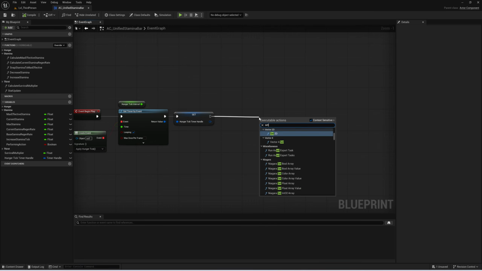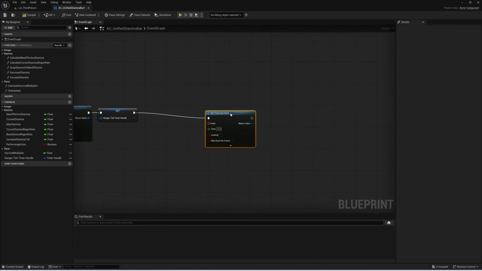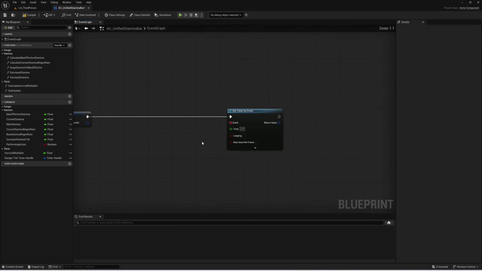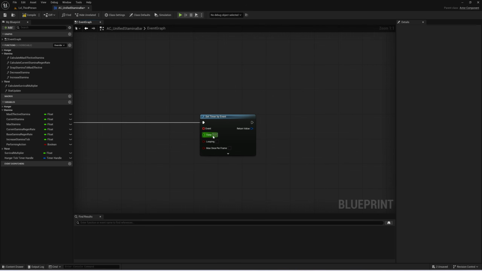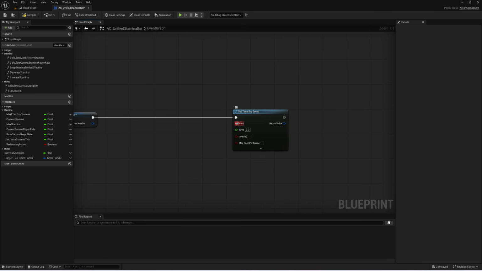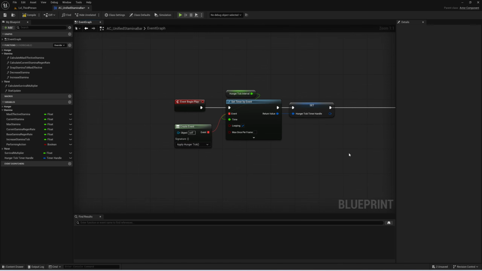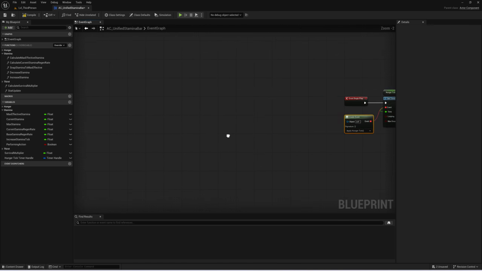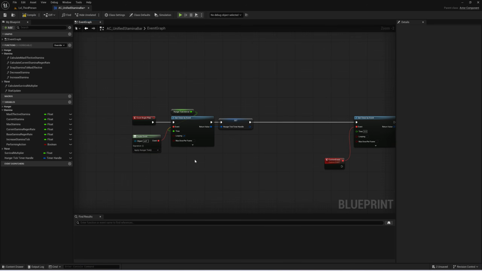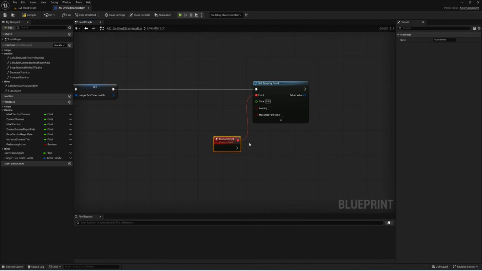We're going to drag off here and say set timer by event. Just like before, we're making a new timer which is going to run an event a certain amount of times. The event, we're going to drag down here and search for custom event. You could optionally make the custom event further away, search for create event, and then plug it in like we did with this one. But I showed you how to do that earlier in the video. Now we'll just do it like this because it's quicker and easier.